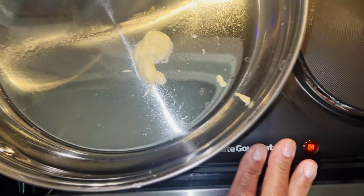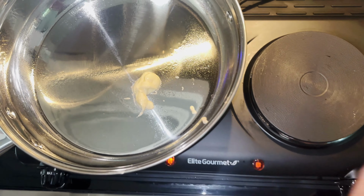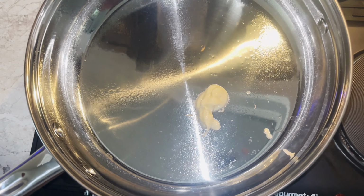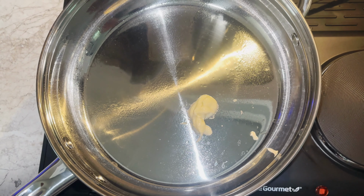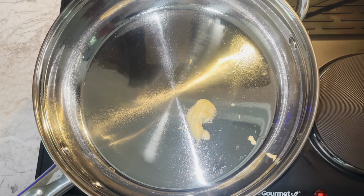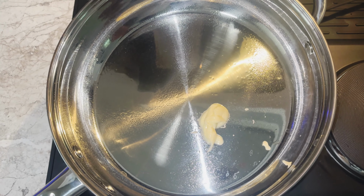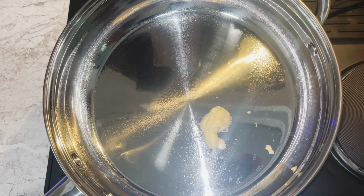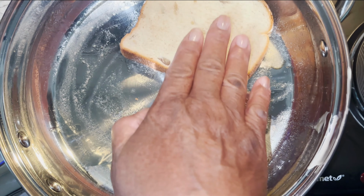I like my little extra stove. This is my extra 2-eye stove. I already have 5 on here, but I like using this. It's quick, it's easy. I don't have to clean my big stove and get it all messed up at one time. But I do use the oven, and I do use the stove too. It's just one of those glass stoves, and I just happen to like this. It's very quick.